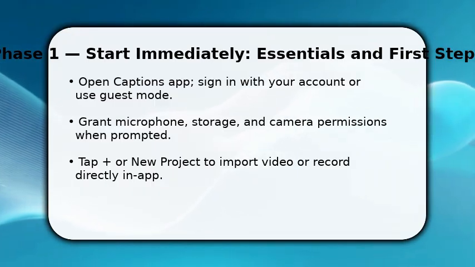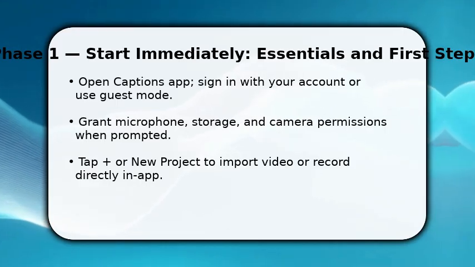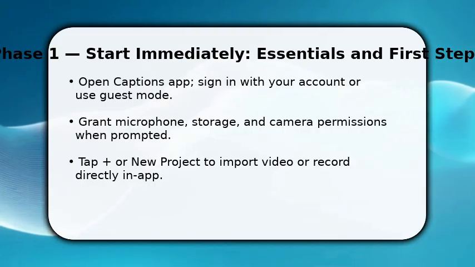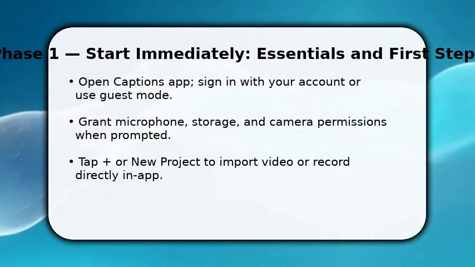You'll begin by opening the updated Captions app and signing in. This gives you cloud sync and presets. Once signed in, grant the microphone, storage, and camera permissions so transcription and media access work. Next, tap the plus or new project button to import an existing video or record live footage.